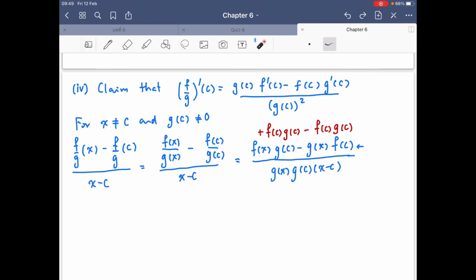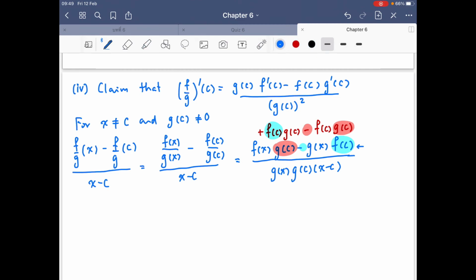Now let us take a look. In order to create the quotient term that determines the derivative of f, you need your f of x minus your f of c. So it means that you cannot combine these two terms directly, right? However, you may see that this one and that one have a minus sign here, so we can combine these two. Because you have f of c and f of c, and the negative sign here, you can combine these two together.